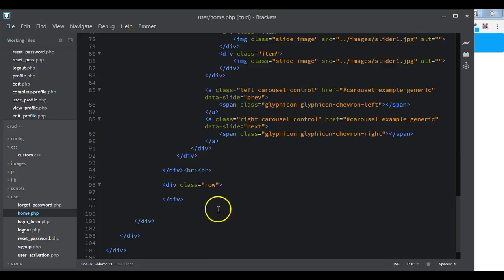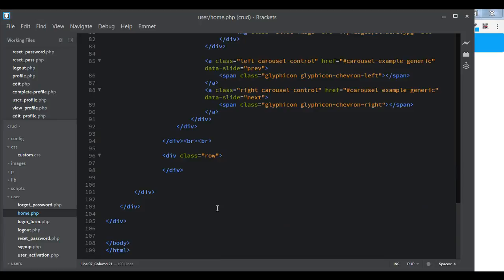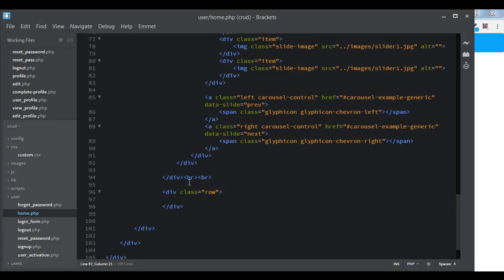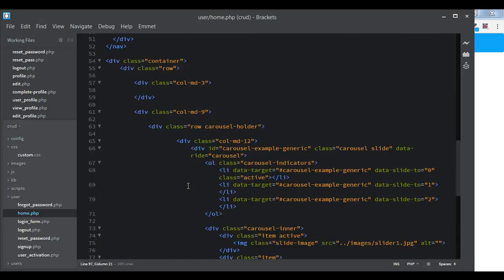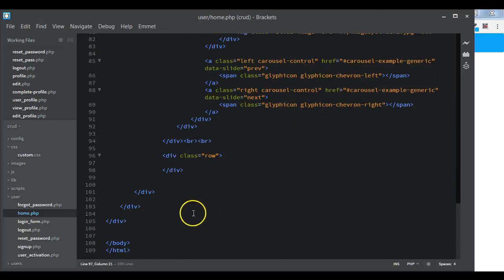Now we want to do something that we've not done before. That is, we want to write PHP code inside the same script. So instead of just creating another script, we could just write a PHP script inside a function and display it here in the div with class row.